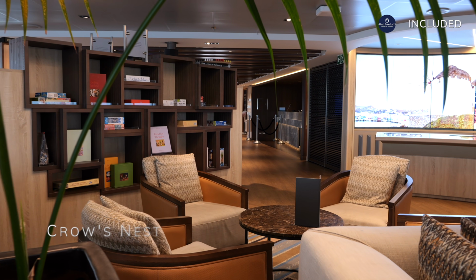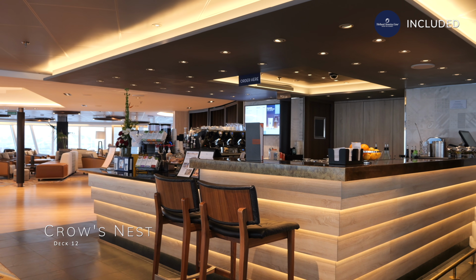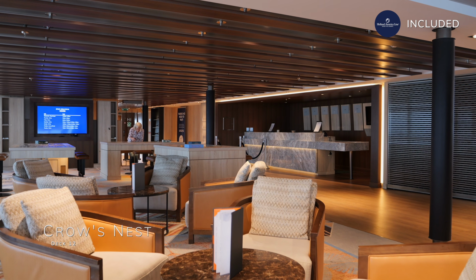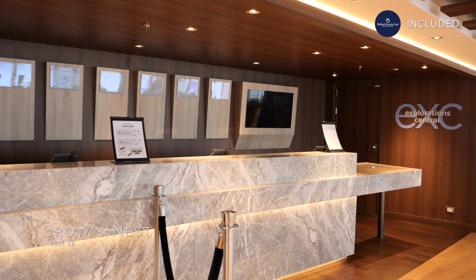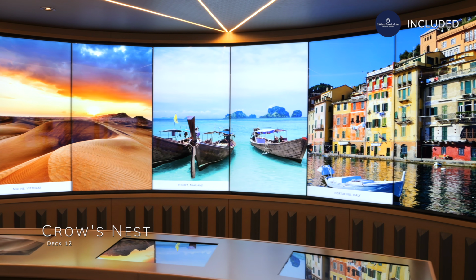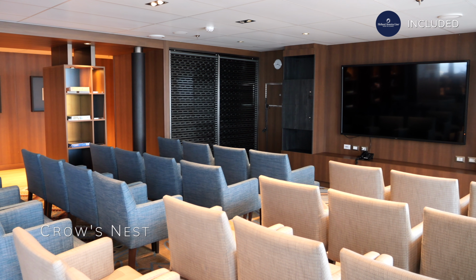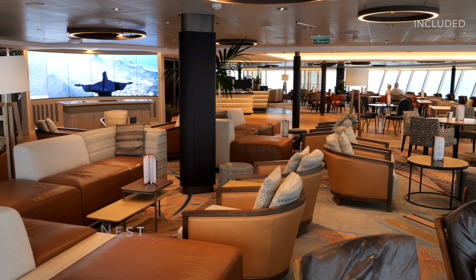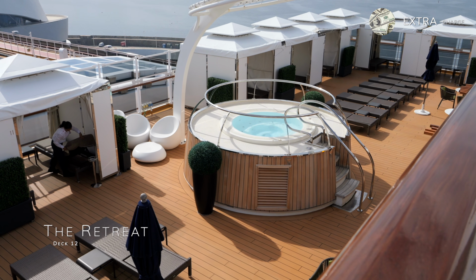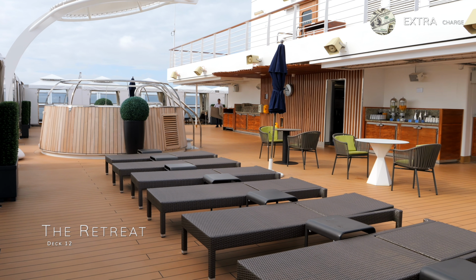Located all the way forward on Deck 12, you have one of the most popular lounges on board, the Crow's Nest. Unlike other Crow's Nest bars we've been to on other ships, this one is combined with Exploration Central and Café, where you can enjoy learning all about the places you are visiting on your cruise through books, interactive screens and shore excursion experts at the shore excursion desk, which is located on the starboard side of the crow's nest. While you're educating yourself on destinations you're visiting, you can enjoy your favourite cocktail or specialty coffee from the Explorations Café on the port side. After the crow's nest, you have the retreat, an exclusive adults only area which comes at an additional charge. You can either pay for the day, or Holland America do offer packages for the entire cruise, but don't expect them to be cheap.